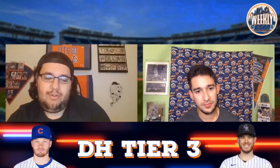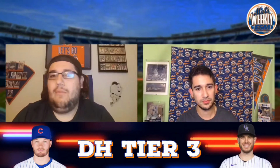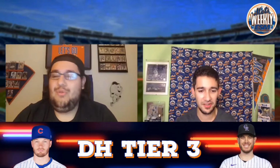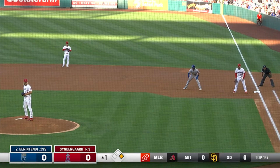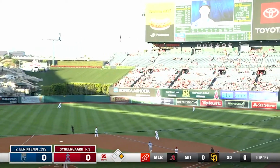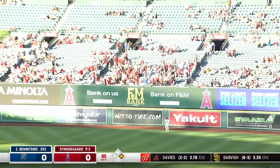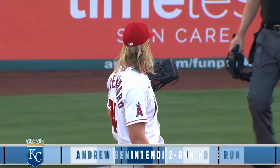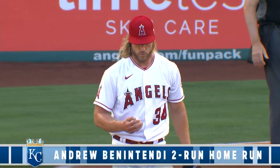And I'm going to throw a couple extra guys in here, maybe even further than tier 3, which are either very expensive or just dreaming, where you're blowing up your farm system. We'll start with the lesser of the two, kind of in the same level as Ian Happ, maybe Andrew Benintendi from Kansas City. I know Tony brought that up on Mets Weekly, I think, a couple weeks ago. Another guy, good contact, good on-base, Gold Glove defender. Maybe you get him, move Canha to the DH, which now finally maybe Canha can be the productive DH they need, but he's not going to provide you much power.